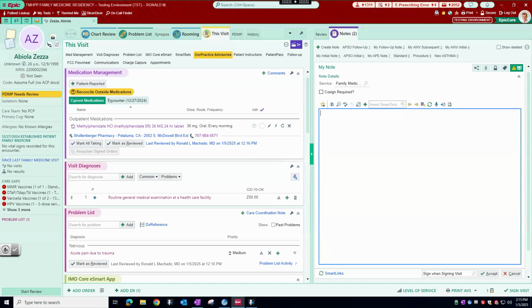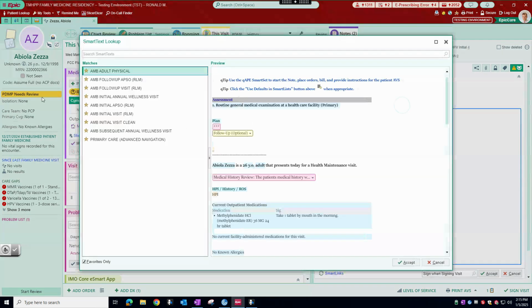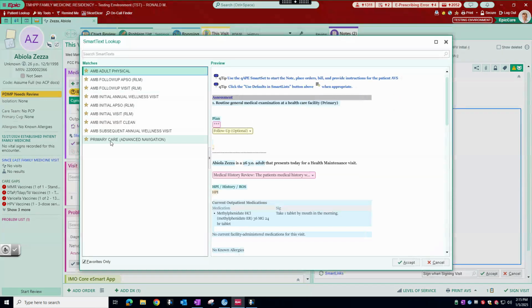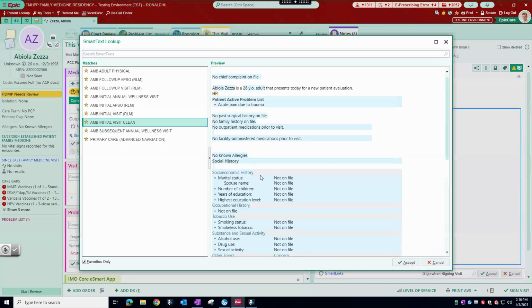You can access, if you've made it a favorite and you forget about the speed buttons, go to the Monopoly cards and you'll find them right here. Right? I didn't save that asthma one as a favorite, but I did save some of these other ones. Oh, there's the subsequent annual wellness or a clean visit. Maybe I don't want all those hyperlinks. I just want a clean note.